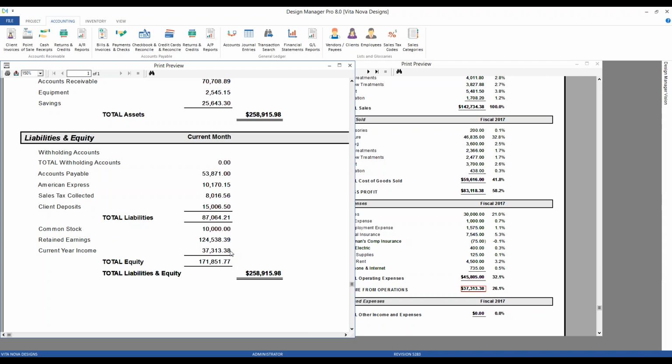That net income should always match on both of the reports. So while our balance sheet describes the overall value or fiscal health of the company, our income statement is taking all of our sales, reducing it by the cost of the products and services that we sold, also removing any of the expenses we need to run our company, and providing us with our total income for that period.